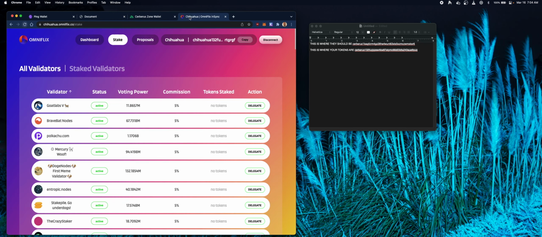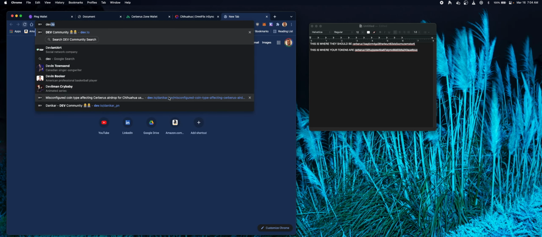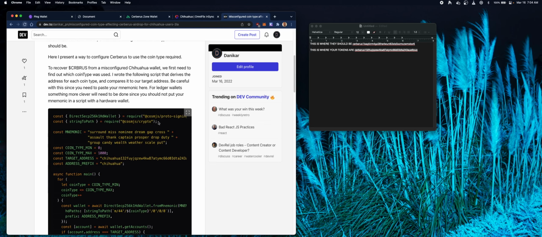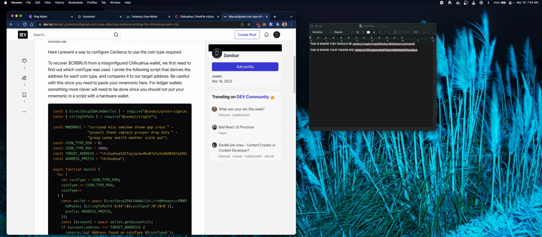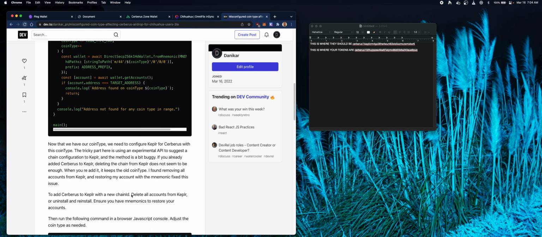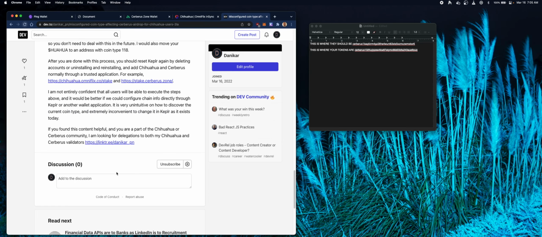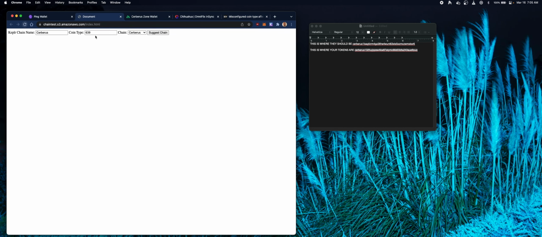I think the solution that I have posted in the article is a little bit technical. So if this solution isn't really working out for you, maybe try reading through this to understand the root cause of the issue. I would say if it's not working for you, the main reason is probably that you just have the incorrect coin type. So figuring out the right coin type will likely solve your problem. Anyways, good luck. Hopefully this solved anyone out there's issue.